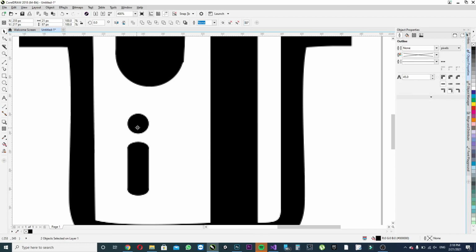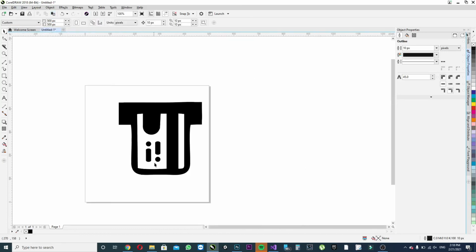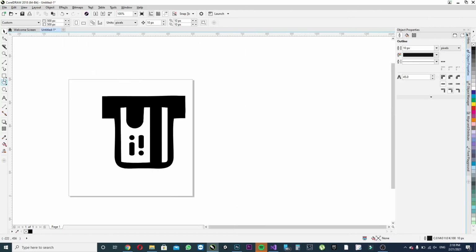So I copied this too, and I will rotate them 180 degrees. And also to fix the shape of the card, I can do something like this.